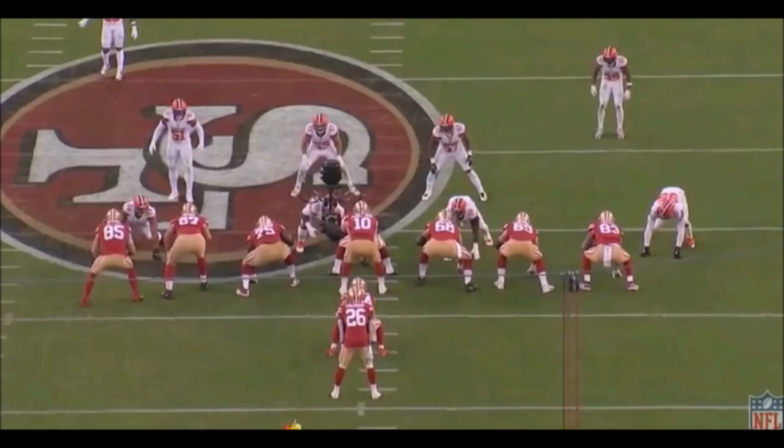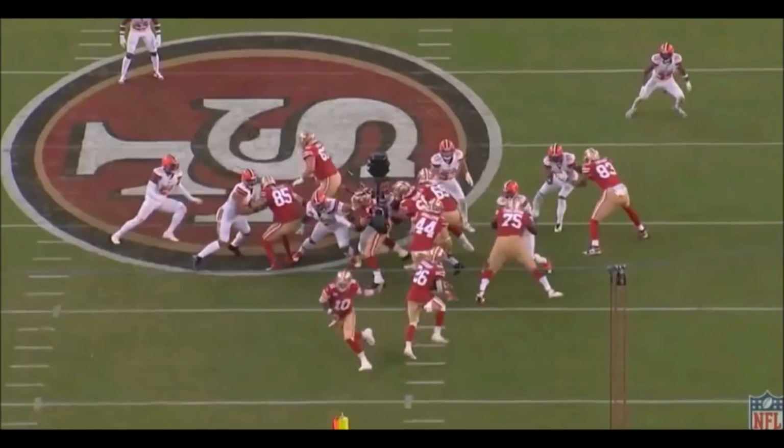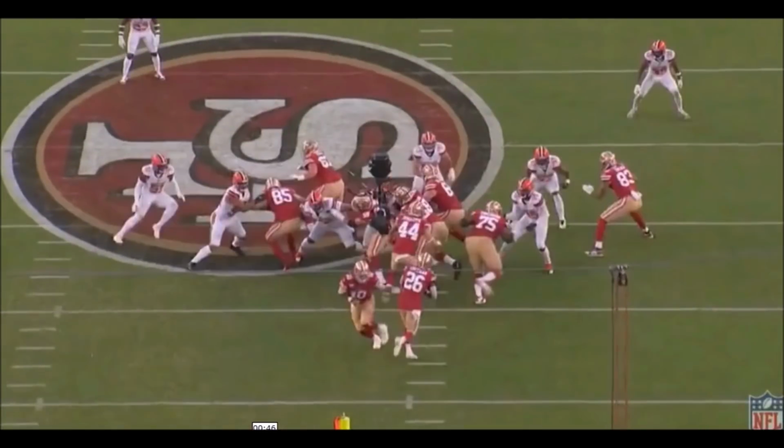All right, here we go. This is a small run. This isn't a big play, but I wanted to highlight this because it's only going to get a couple of yards, but I want you to pay attention to this backside blocking, namely Justin Skule. We weren't sure how he was going to do coming in for the start off the bye week, but here's the deal, all right? It's only going to get 3 to 4 yards total.